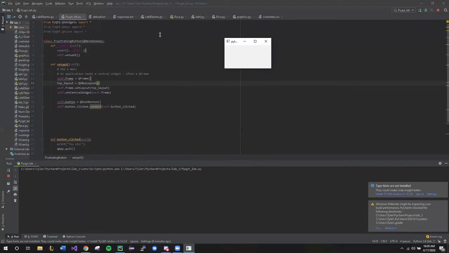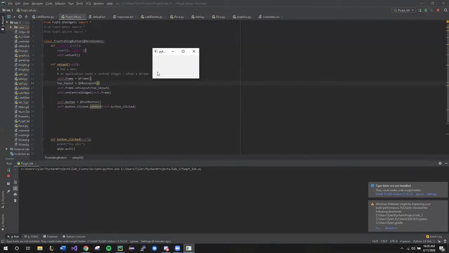I don't know if you can see that actually. Calvin can see it. So yeah, I can't see it, but can you? Oh, you can see the window, right? But there's no button, right? Okay. So why are we missing a button?